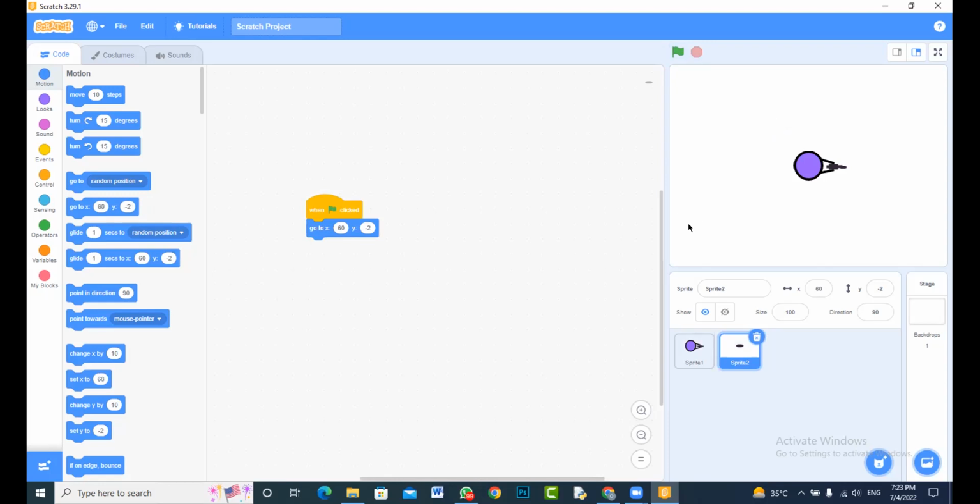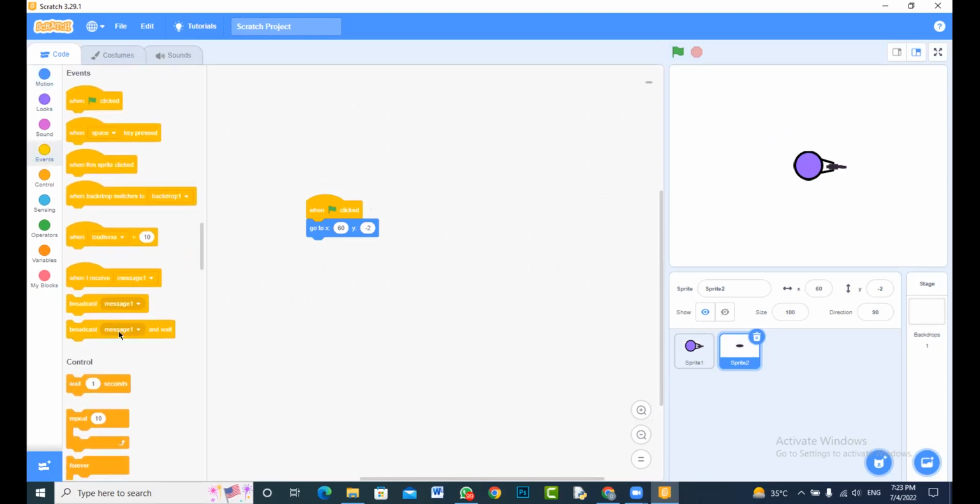I want some way for my character to move. So in order to do that, I can make my character move using two things. First, with the arrow keys, I can ask it to move forward or backward, and then I can decide in which direction my character should be looking. So for that, I'm going to use an event block called forever.